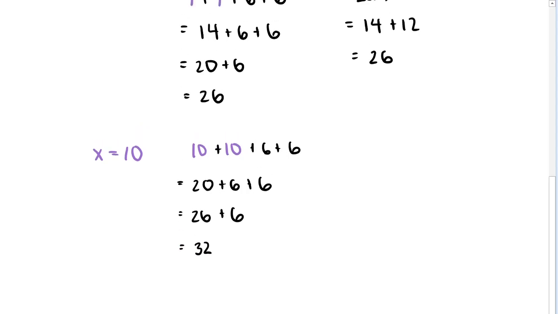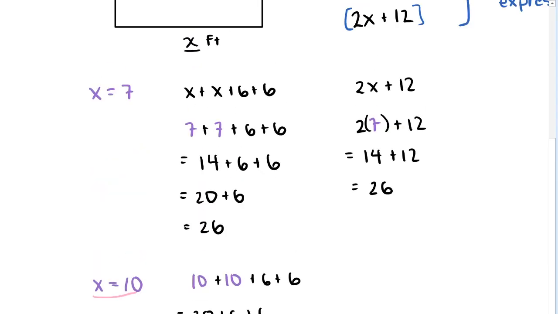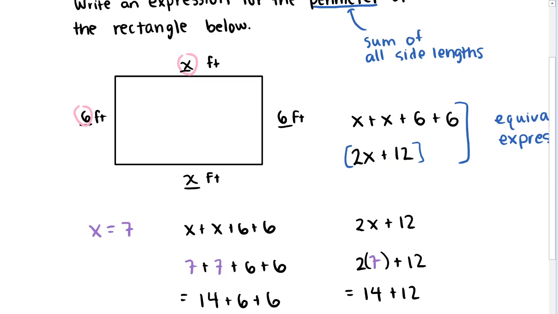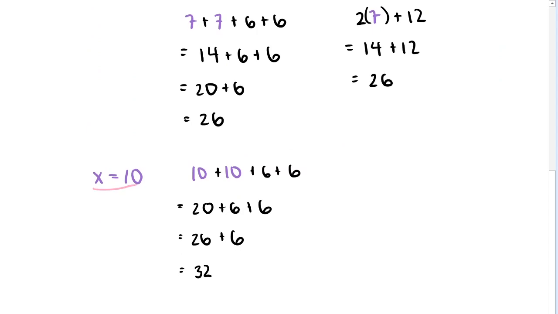So here, what this is saying is that we're finding the perimeter when x is equal to 10, when this side length here is 10 feet. And so what happens if we plug this into the other expression? Well, here we get 2 times 10 plus 12, and 2 times 10, that's 20, and if we add 20 and 12 together, if I add on 10 of that 12, I get 30, and then adding on 2 more gives me 32, and we get that same result as we saw before, 32.